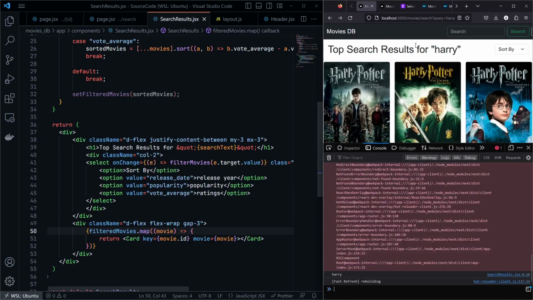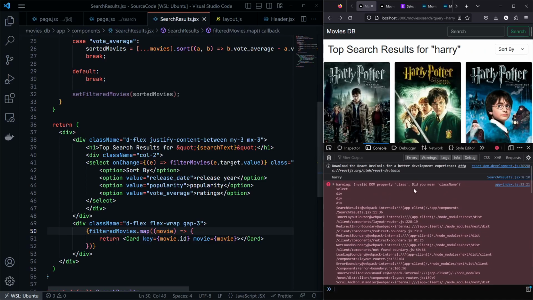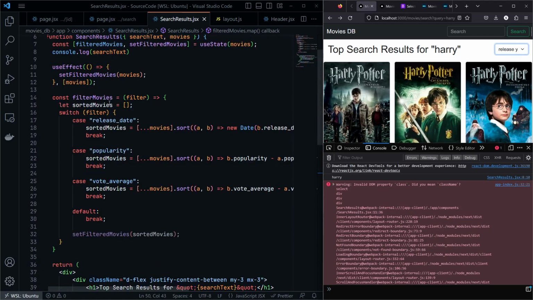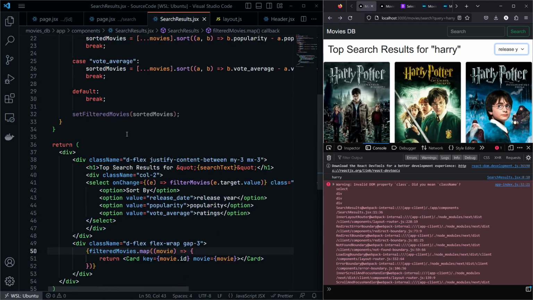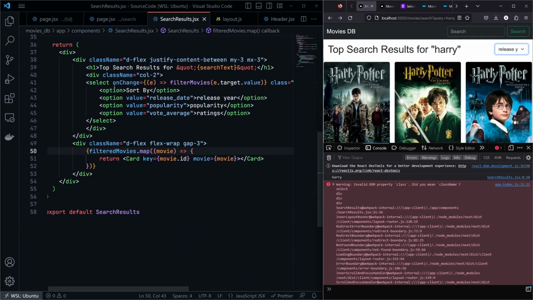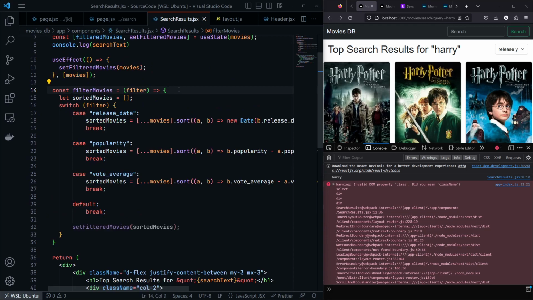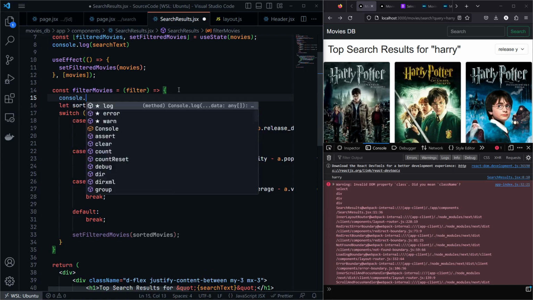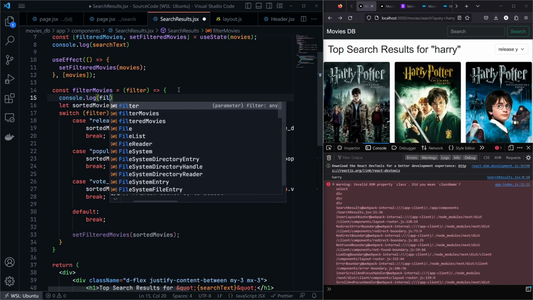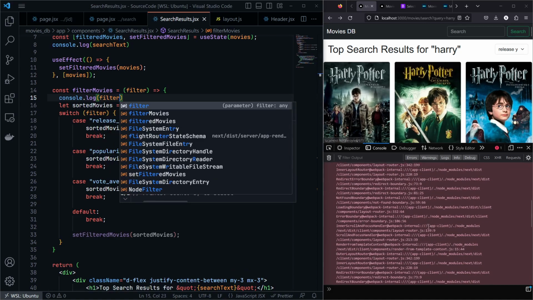Let's inspect and see if there is any error. Okay, I believe this method is not being called. So onChange, taking the event, and then e dot target. Good. Filter movies, it's actually going here. Then filter, save, and let's check it.